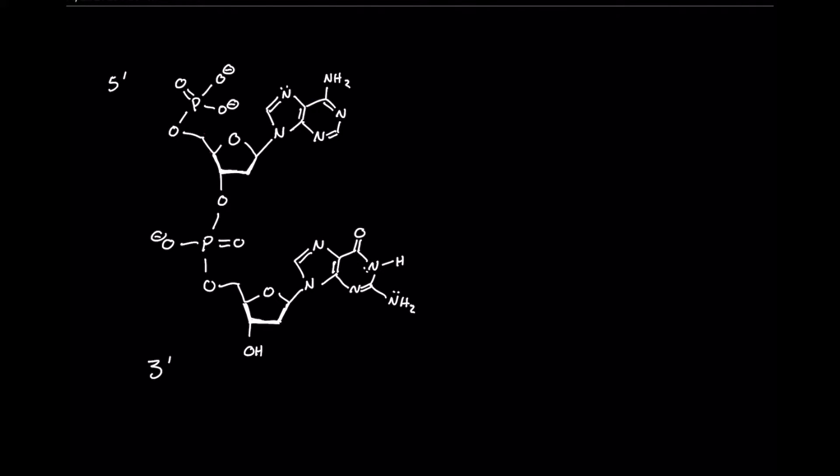One thing I also want to mention before we go to the other strand of DNA is that this is a very short piece of DNA and remember that DNA especially in eukaryotes which humans are of course eukaryotes, those strands of DNA are going to be extremely long. So we're not going to see just a five prime and then only two bases. We're going to see hundreds and thousands and hundreds of thousands of bases as we move on. I'm only drawing two of them just for simplification.